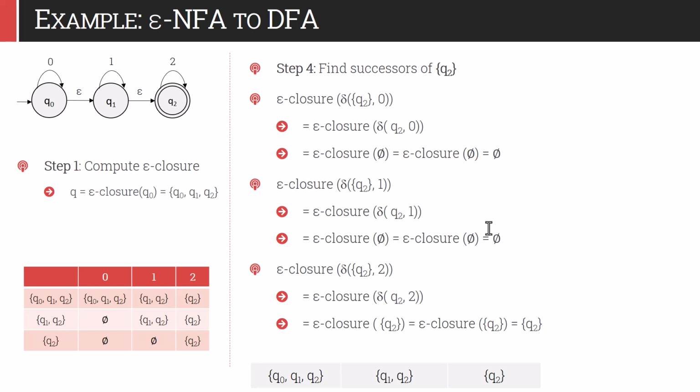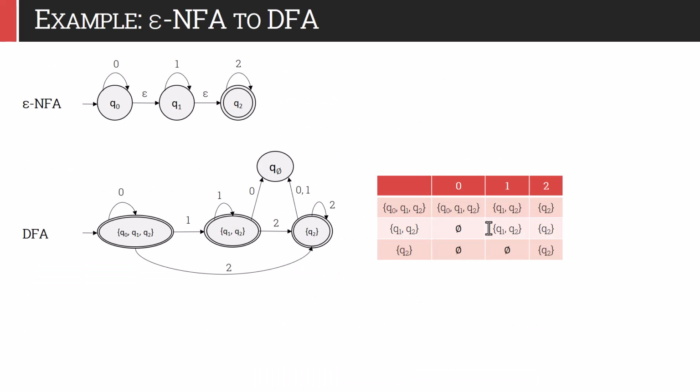Whatever transition table we have on the left, it is for the DFA. So now we will draw the DFA for that. Either we can rename these states and draw it, or we can draw it as it is. If you think that it is difficult to draw a DFA for a longer set of states, then we can replace Q0, Q1, Q2 by A, then Q1, Q2 by B, Q2 by C, and then we can draw the DFA for states A, B, C. That's okay. Whatever you prefer, you can do. But the transitions will not change. It will remain as it is. So this is how we can convert epsilon NFA to DFA.